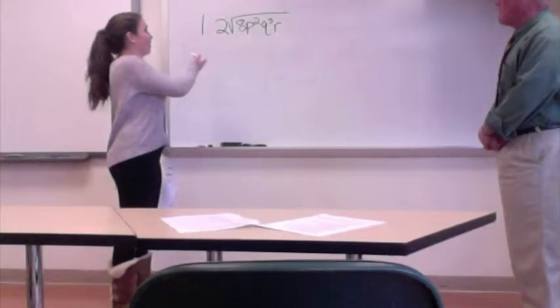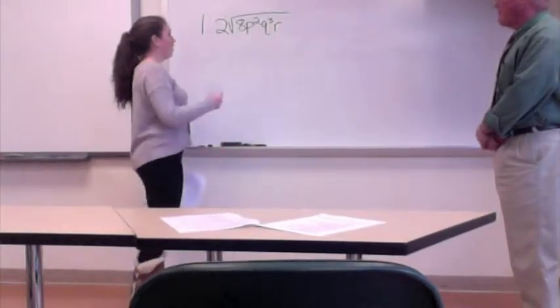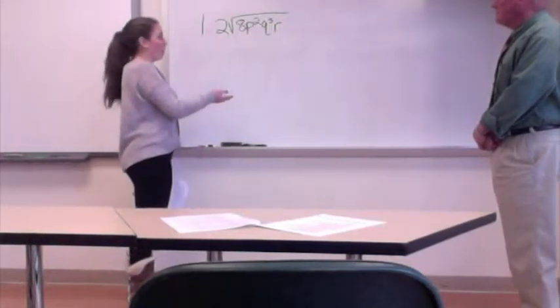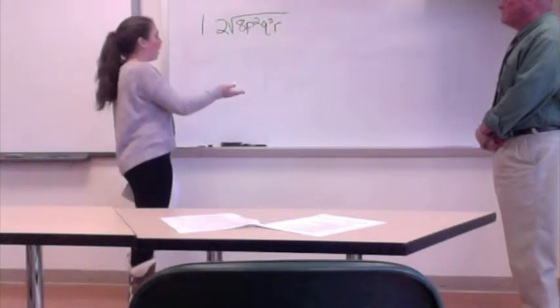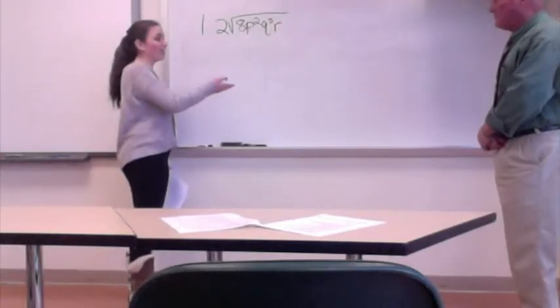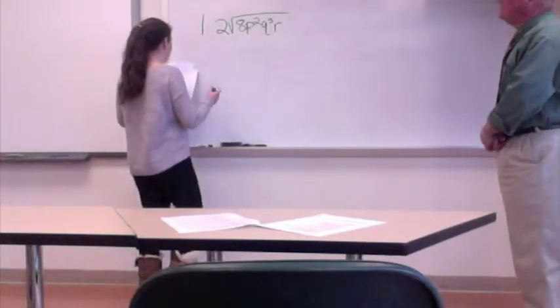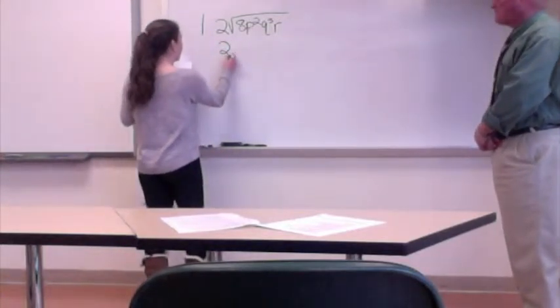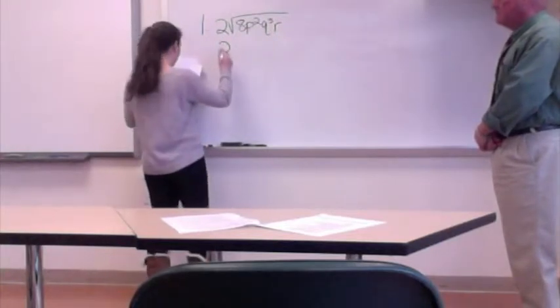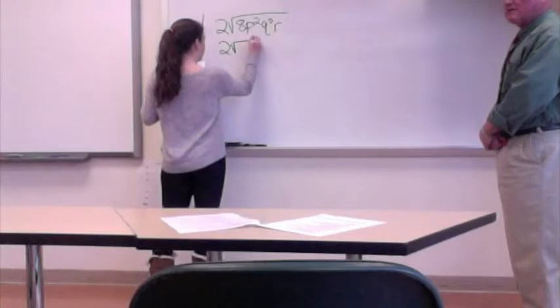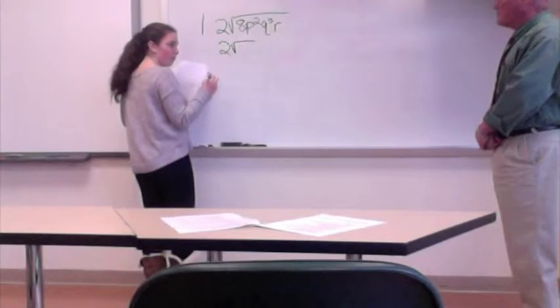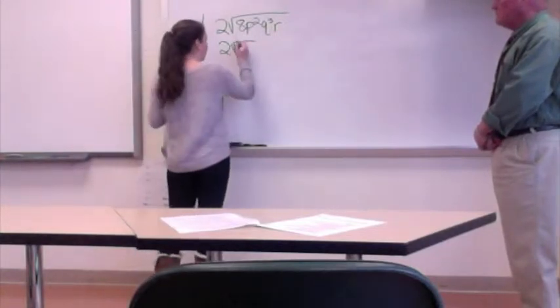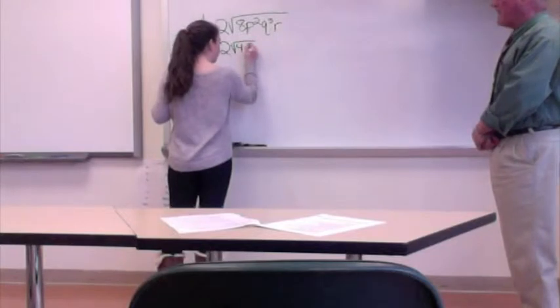Okay. John. M to the 4th. Thank you. So, here we have a classic example of how we need to square root an even power and an odd power that are inside the radical, and a coefficient. So, we're going to take the 2, bring it down, because it's outside of the radical, and we don't mix our outsides and insides. No. But we can break up 8. So what will we break that up into? 7 plus 1? No, 4 times 2. You have to break it up into factors.